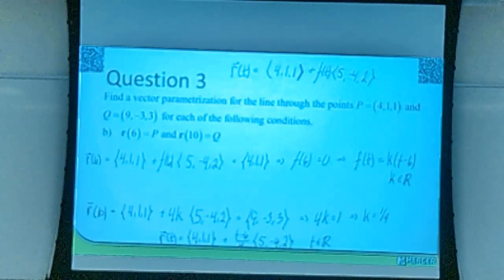How is the f of 10 4k? 10 minus 6. I'm plugging into what I said f of t was. And again, it's not the only one, right? And why did you say that f of t is that? Because f of 6 had to be 0. Specifically, once again, f of 6 has to be 0, f of 10 has to be 1. Any functions of t that satisfy those two conditions would work. This is just the easiest way.